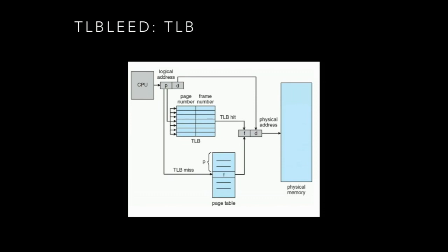But looking up the translation from a virtual address to a physical address is very slow, relatively speaking. It would take 4 memory accesses before you can do your actual memory access and slow everything down by 5 times if this were to happen every time. Fortunately, we cache this information in this structure called a TLB. TLB stands for Translation Lookaside Buffer.